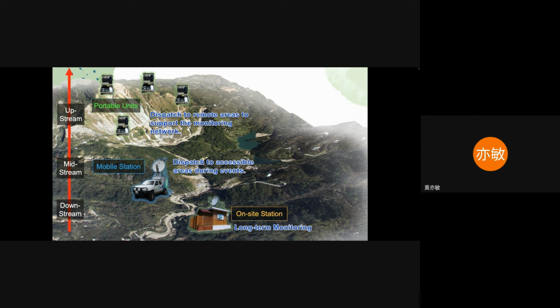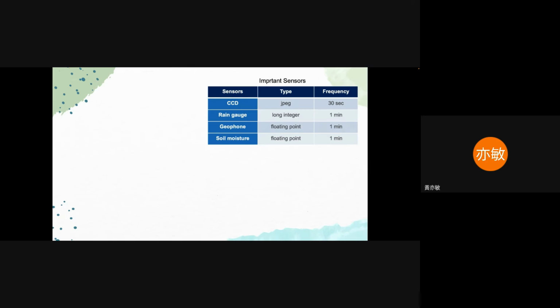So we call it the mobile option. We can drive the car with the sensors to the locations, or you can even ask someone to carry the portable unit even further, to a remote area in the mountains. Then we transmit the data wirelessly. You can transmit the data to the satellite, or to your cell phone, for example. This is a simple concept and a simple WSN application for debris flow in a mountain area. And we call it a basin-wide monitoring.